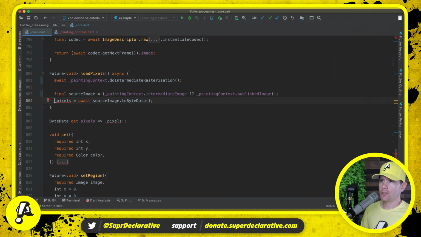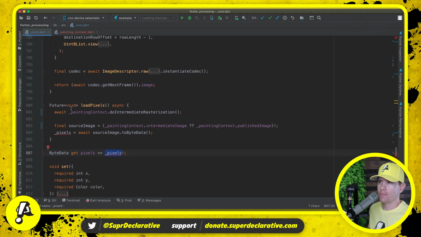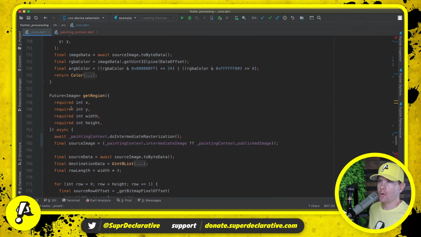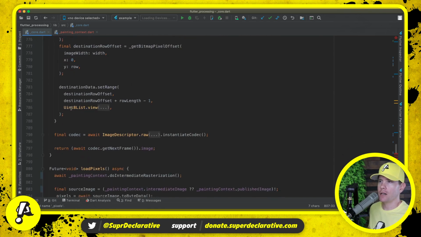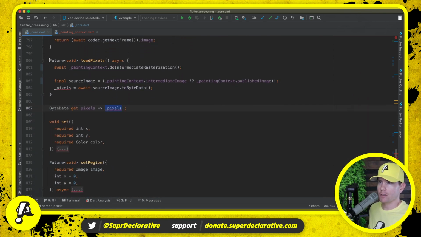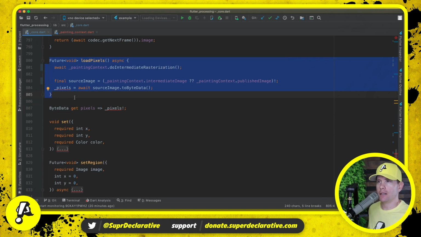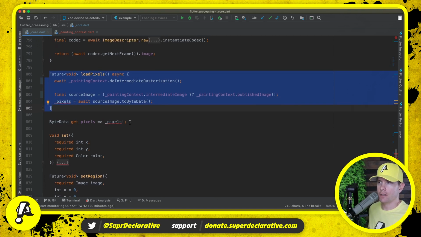All right, now there's access to pixels. And so if we look down here, we have public access to pixels as well. And I think we just want to forward that access. Well, so here we're setting pixels. Here we're returning it. So I guess we do. The question is whether we want to allow both reading and writing of pixels. I'm thinking that actually perhaps load pixels belongs in our painting context. And I think it does. I think both of these things belong in the painting context.